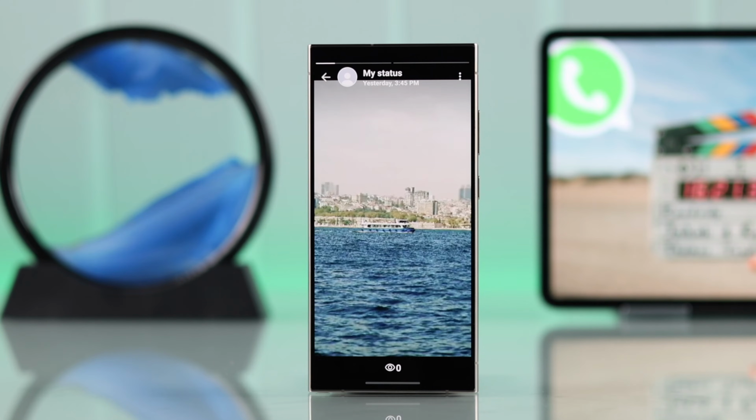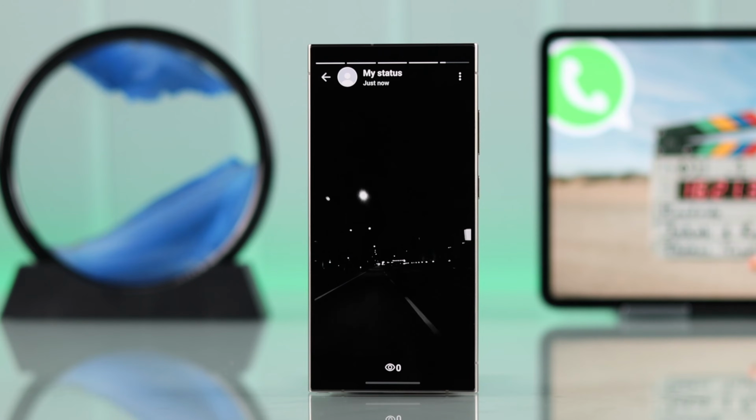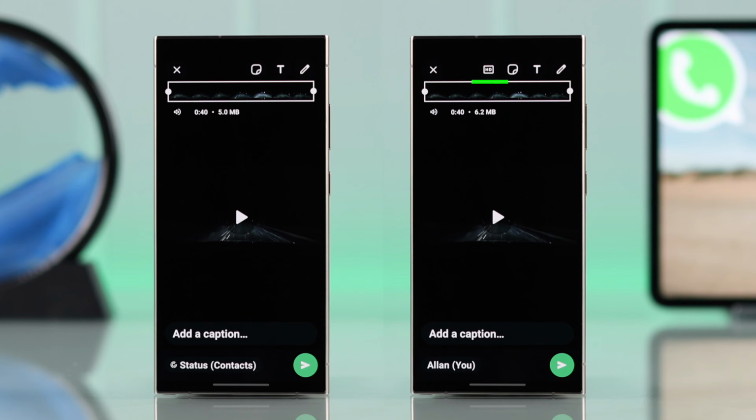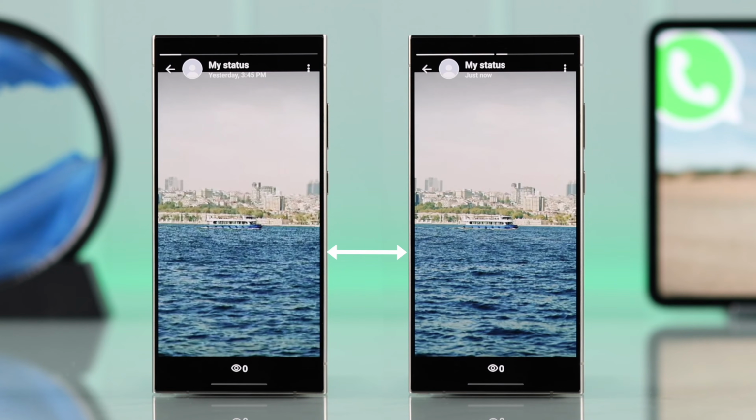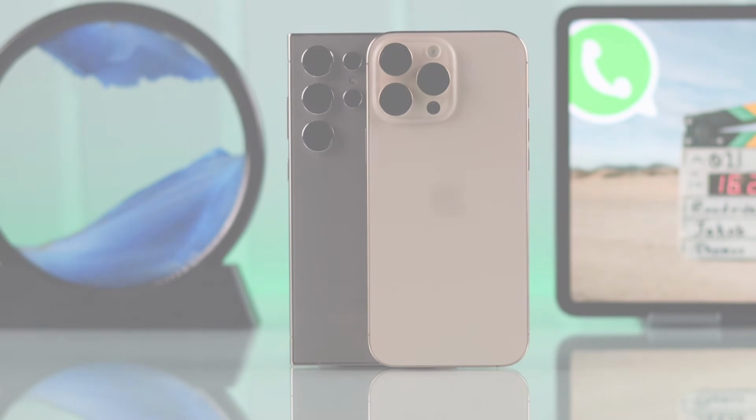Whenever I sent any high-resolution video to my WhatsApp status, it came blurry and grainy. But there is one simple trick that you can follow to upload HD videos to WhatsApp status with caption without losing the video quality. Let me show you how it's done from your Android or iPhone.